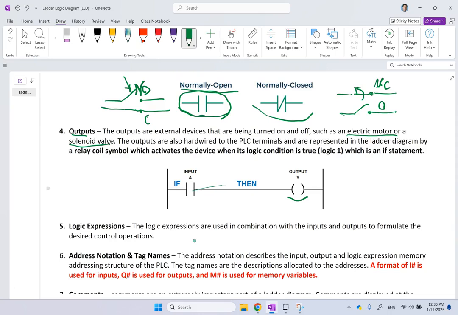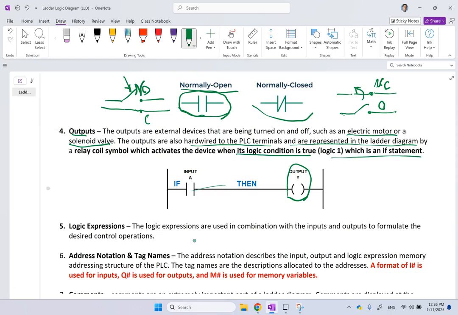And we show them like these parentheses, as opposed to inputs that are shown like a capacitor or something. Okay, and they're also hardwired to PLC output terminals, so they can either be an analog output or a digital output. Good. When are they 1? When are they 0? They are 1 if the logic condition ending at them is a 1.